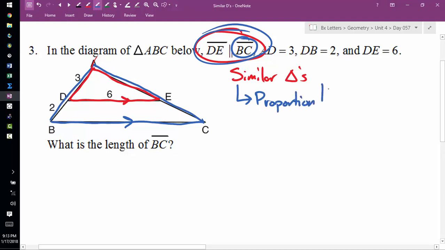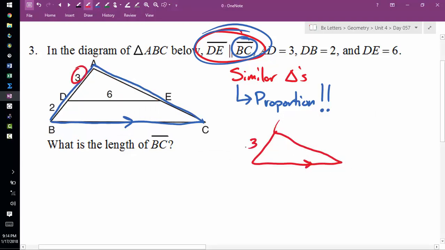All right, that is how you're going to solve this problem. And I think a really good strategy is separating the triangles. You're going to have that small triangle where that side on the left is 3 and the base is 6. Okay, and then you're going to have this corresponding larger triangle. Okay, and I'll write in the sides here. We're actually looking for BC. That's what we're interested in finding.